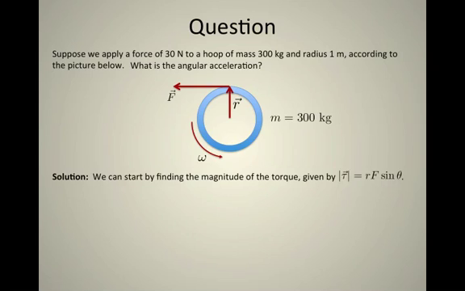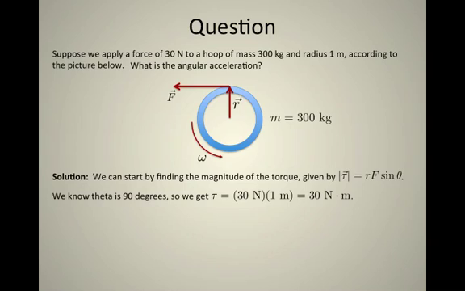Well, we know that we can find out what the torque will be, because the magnitude of torque will always be equal to r times f times sine of theta, where theta is the angle between those r and f vectors. In this case, theta is 90 degrees, and so we get that torque equals 30 newtons times 1 meter, or 30 newton meters in the MKS system.